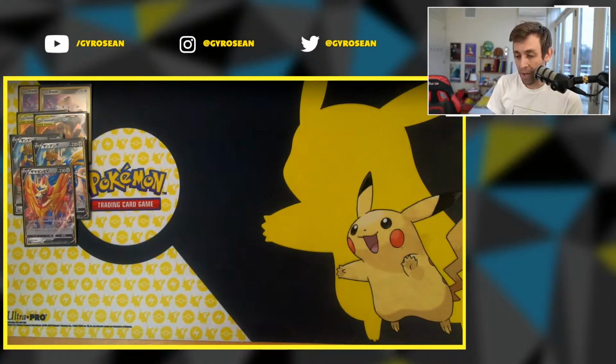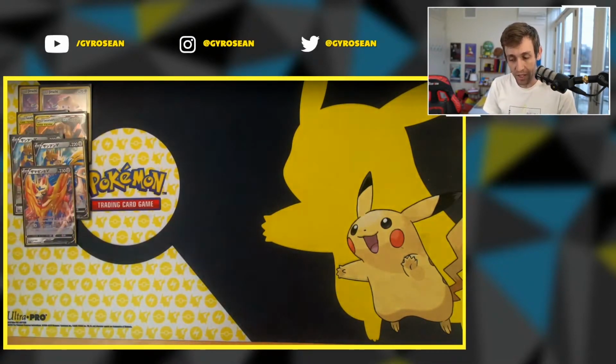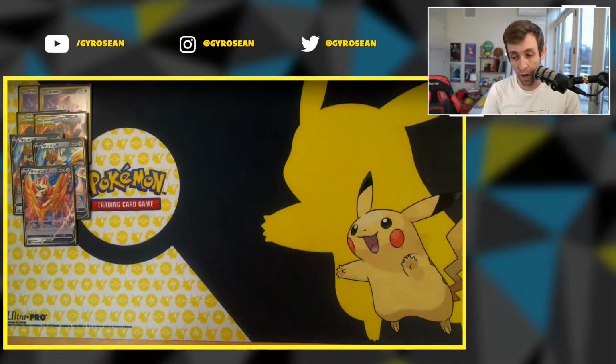So if you are up against something like Lapras VMAX or Snorlax VMAX, getting one of these down in association with a couple of the others is really beneficial. Its attack does 130, and you discard a special energy from your opponent's active Pokemon. So not an amazing attack, but definitely serviceable.